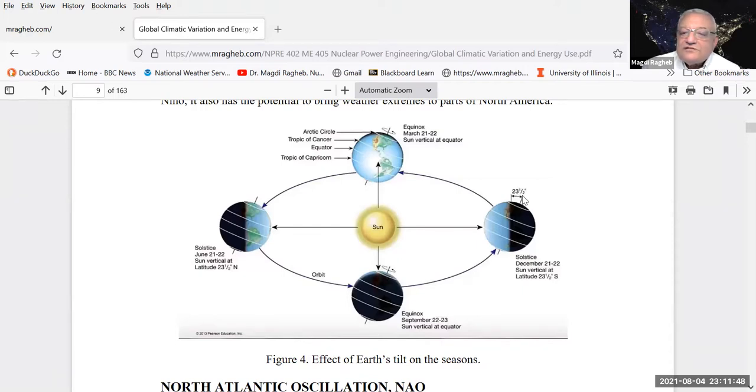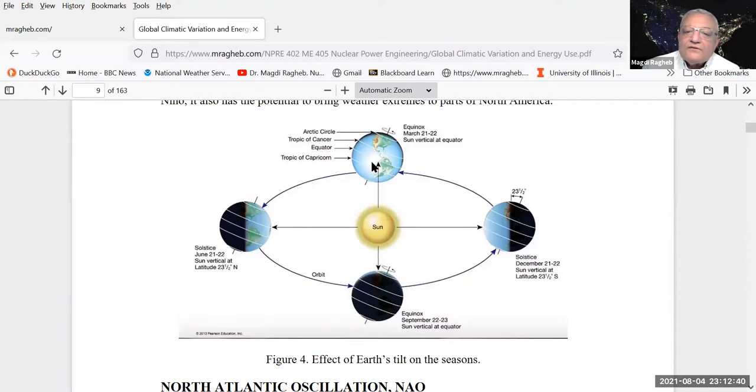And we know, of course, that the seasons are affected by the position or the location of the Earth with its tilt relative to the sun. So we get two solstices when the sun radiation hits either the lower latitude during December, that would be the winter solstice, or the spring. So we find that this is where the maximum heat from the Earth occurs. And then we have two equinoxes, and in that case, the sun is directly above the equator, as different locations on the Earth, the upper hemisphere and the lower hemisphere, get light at different angles from the sun.